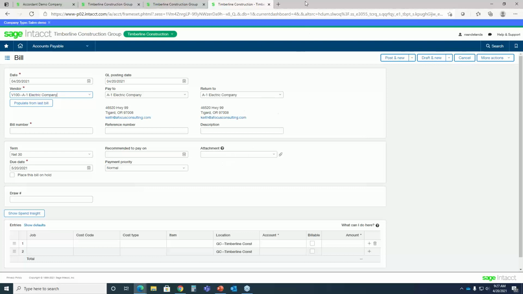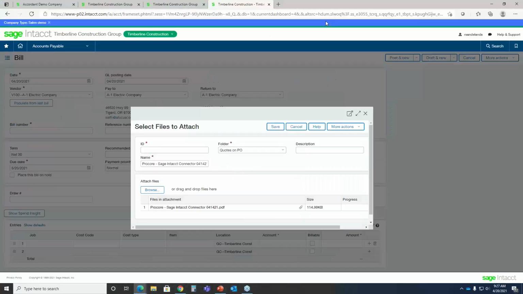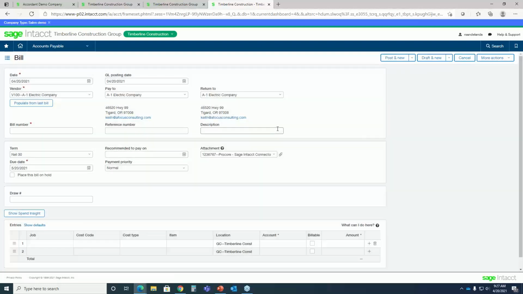Notice this attachments option. Let's just go ahead and drag a document onto that entry screen. Now, it could auto sequence that document number. Let me give it a decent document number or name. We could put it into different folders, all searchable later. And one click, that document that we just dragged and dropped onto this AP bill or invoice is now saved with the transaction.